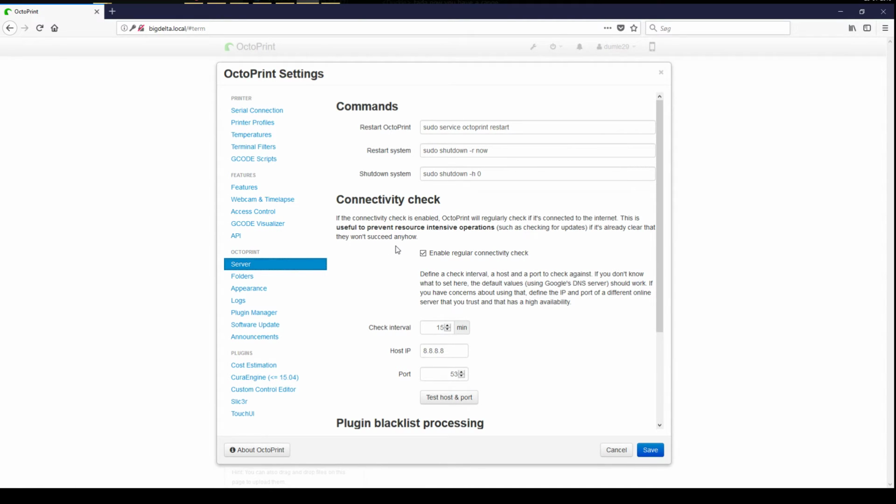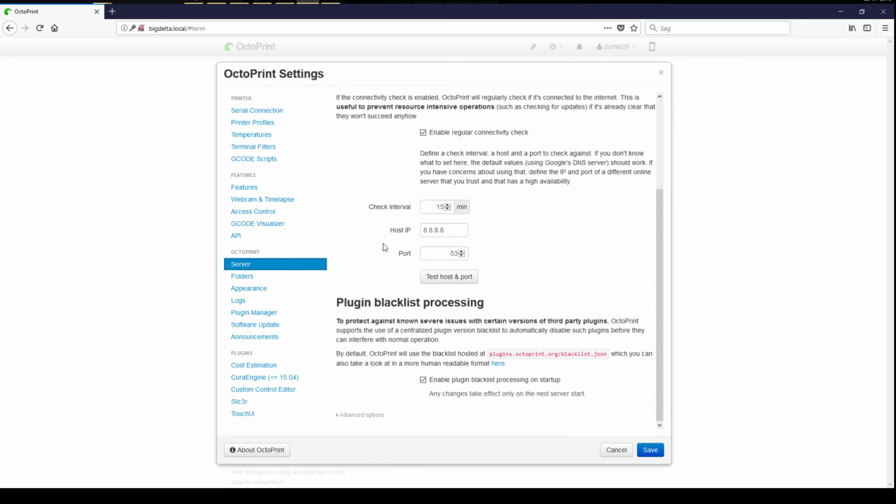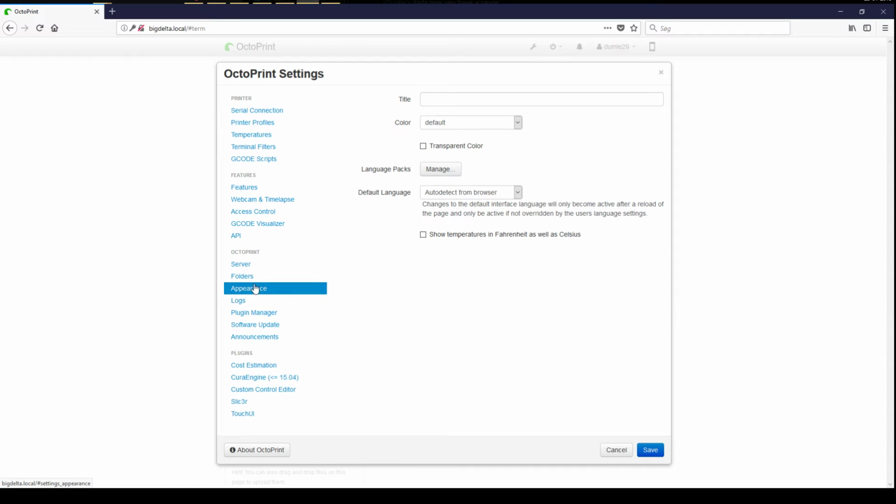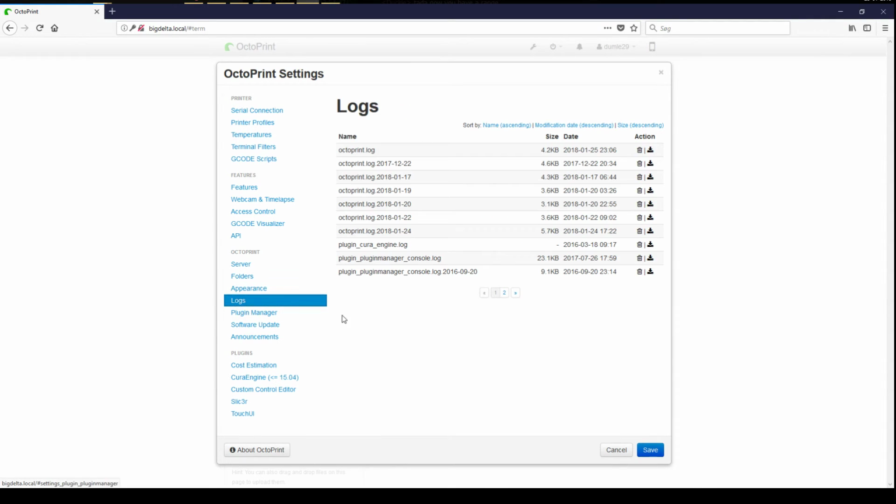Here's some standard things. I have not done anything in here. Folders, not done anything in here. Appearance, I guess you can do language packs and stuff. Logs, download logs here.